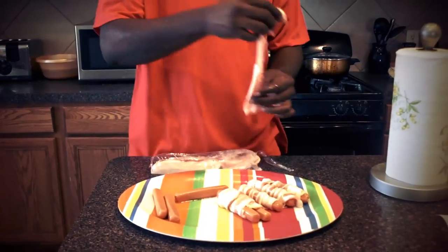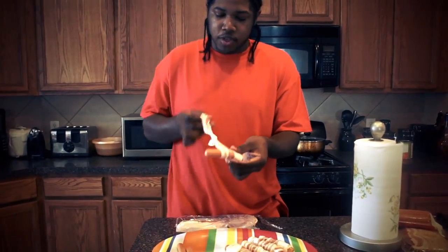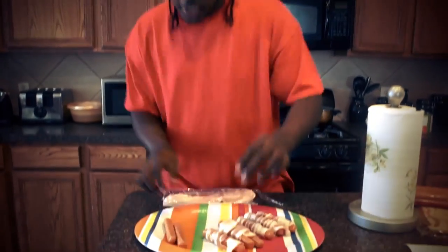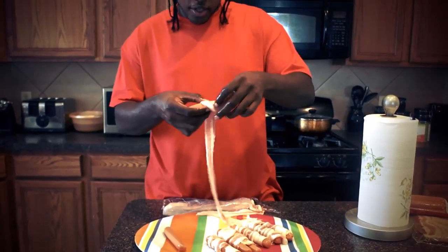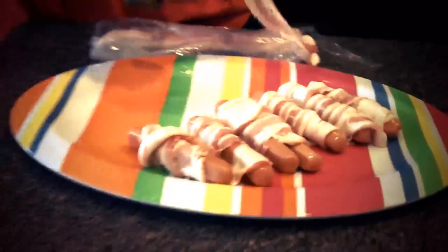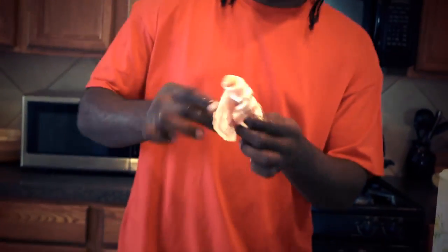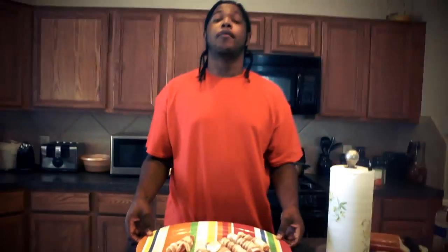We're gonna jump to the next one — this one is sweet. This is some long piece of bacon; I wish we had this for breakfast. This one does have a little fat on it, but when it gets on the grill I'm gonna pull it off. That is six swag. We're gonna take another piece — we're almost down to the eighth one. That's gonna be seven swag. Look at the presentation — you can see all the swag on board like we're on a ship. Another piece of bacon for the eighth swag right here. I'm gonna do the other one off camera because there's too much swag for this camera. We got these right here — I'm gonna put them on the barbecue grill and have this all swag now.